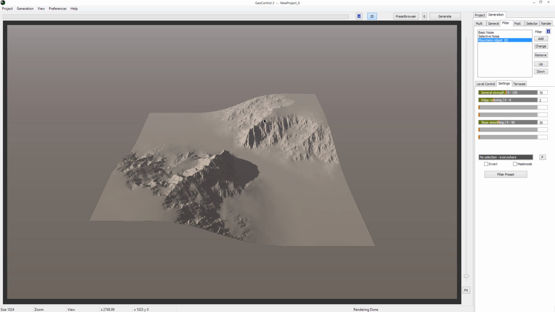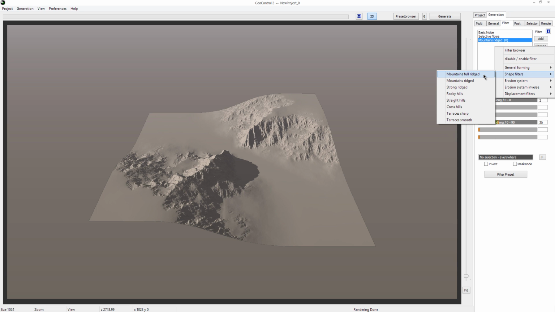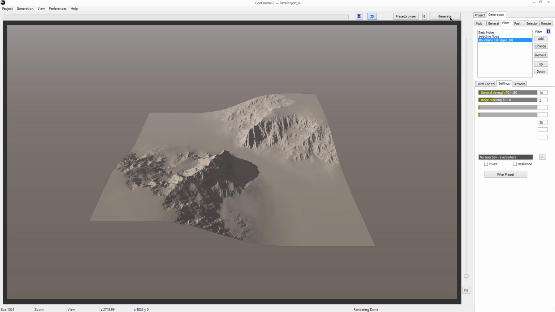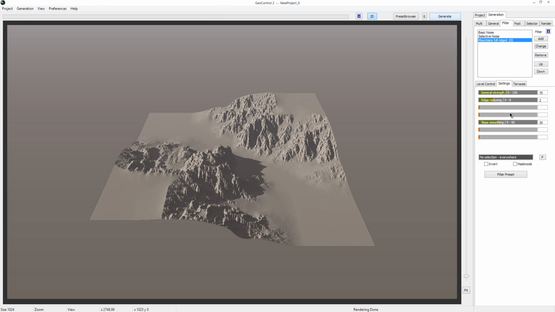There we go. So now we have these more mountainous looks, but again, I'm not really digging the entire look and feel of this. I'm going to click on change, shape filters, mountains full ridged. Let's go ahead and generate that. And that will keep the same settings that we had for our other filter. The algorithm used for mountains full ridged changed from the mountains ridged.